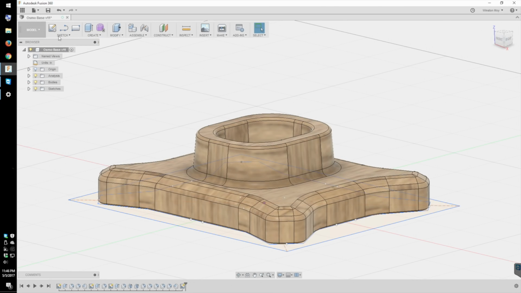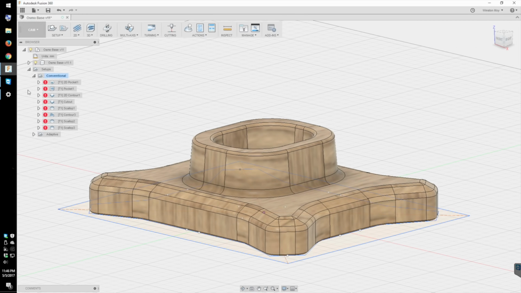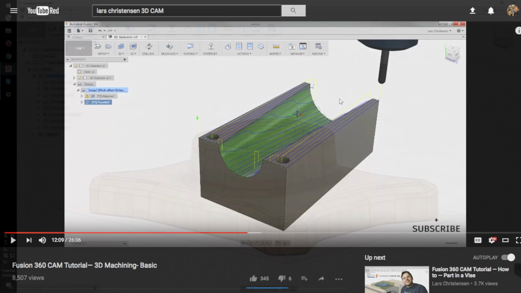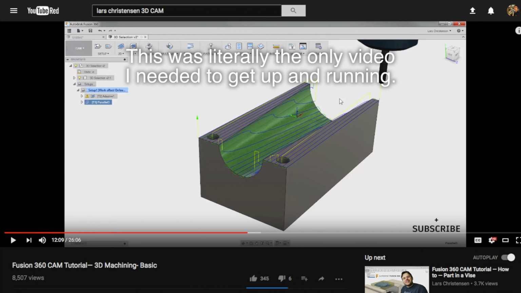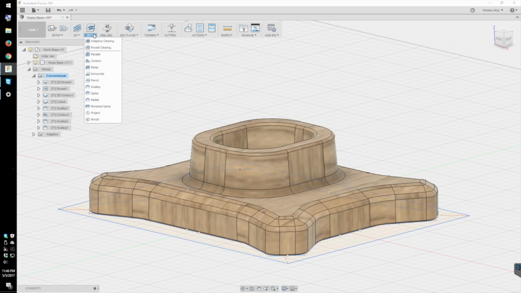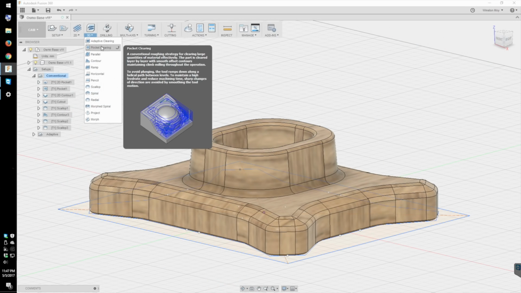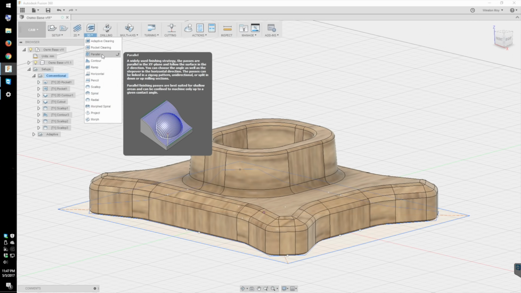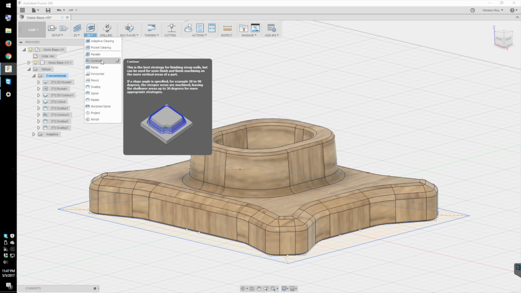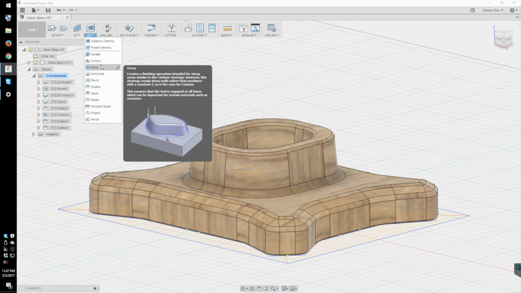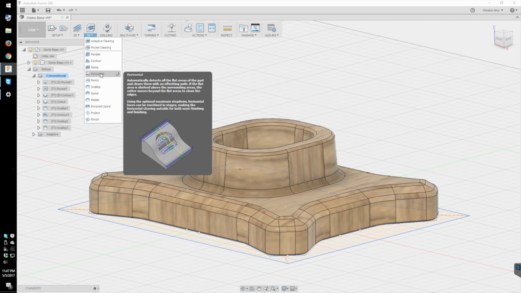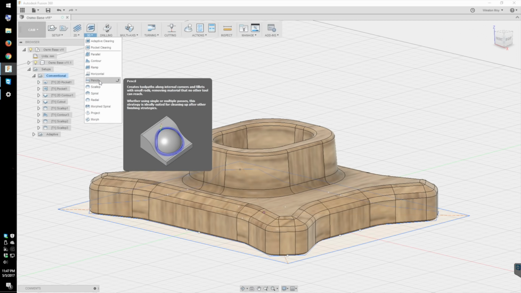Now, because of the draft angles, chamfers, and fillets, this piece would need to be processed using 3D cam techniques. If you're interested in learning how to do 3D cam correctly, I'm going to direct you to Lars Christensen. He's an Autodesk guru who, unlike myself, knows what he's doing and does a great job of providing proper instructional content. Instead, what I'm going to do today, as always, is provide a quote-unquote overview of the features available to you should you choose to pursue the use of Fusion 360 for 3D cam.